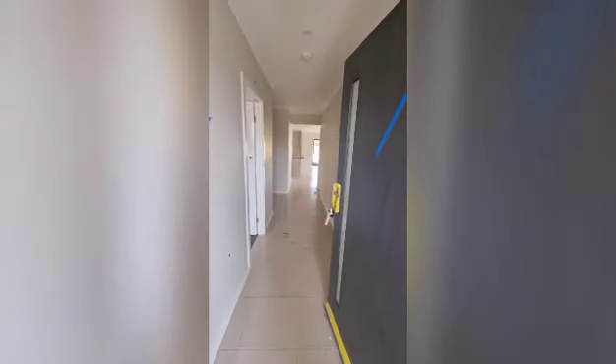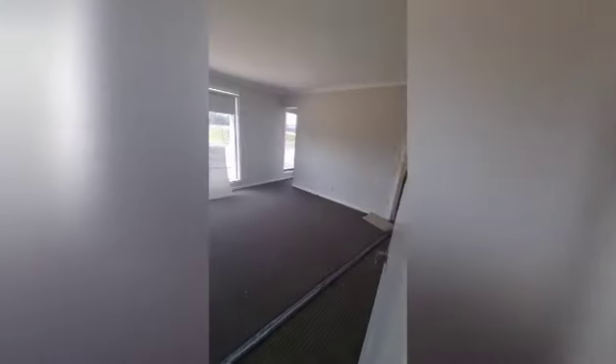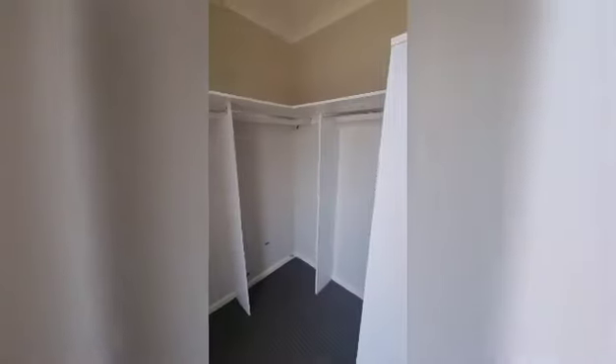This is 27 Fragrant Drive in Lara, same floor plan as 29. Coming through the front door, first door on the left is the master bedroom — a nice big room. It has the walk-in robe through here, which has its own window and plenty of storage, and the adjoining en suite.